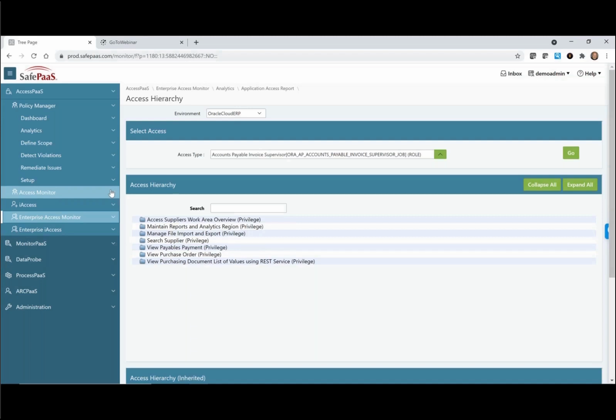The next thing I want to just kind of take you through is the process. We've identified the violations. We've shared with you ways to address some of those violations. And the goal is to eventually get to the point where you can minimize or eliminate violations. And that comes with our user provisioning capabilities that we provide within SafePaaS. So in order to demo that, I wanted to log into a different user real quickly.